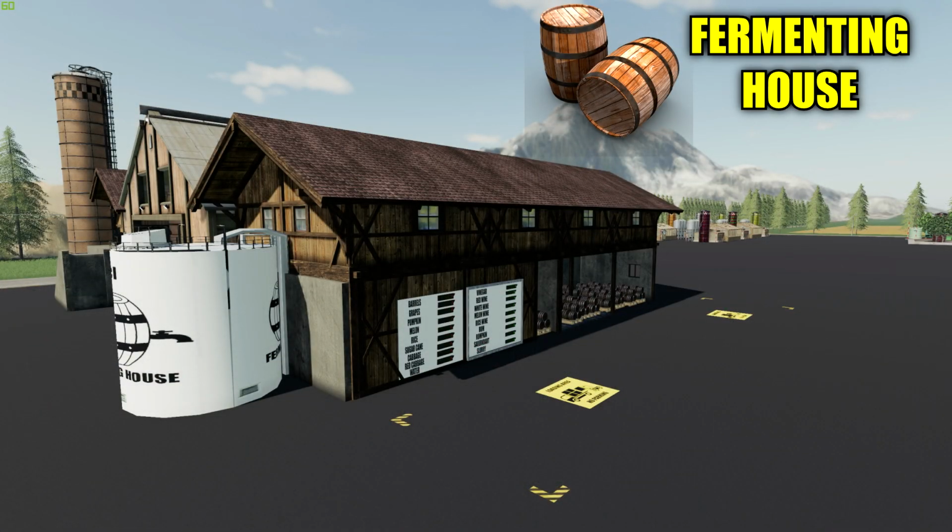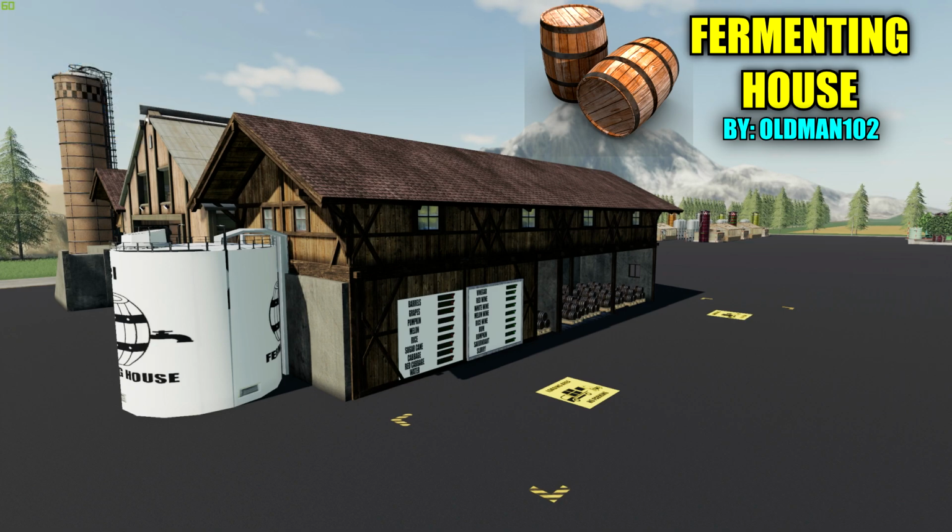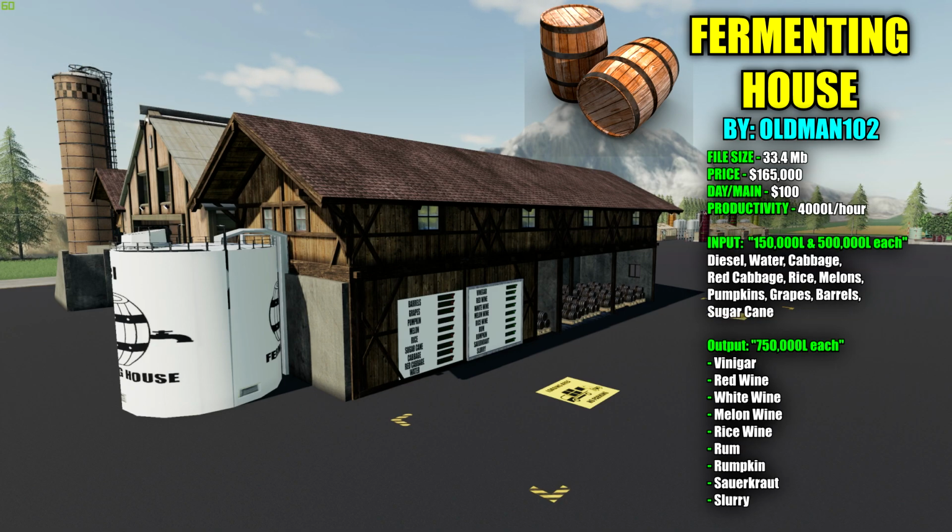Okay, so this is the Fermenting House for the Ricciville map by Oldman102. Don't forget, you'll have to download the Global Company mod for all these factories to work. Link in the description down below. File size for this is 33.4 megabytes. Price in the shop is $165,000 with a $100 a day maintenance fee.